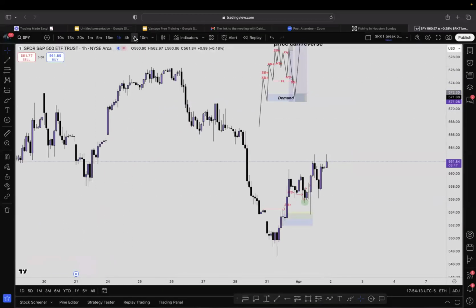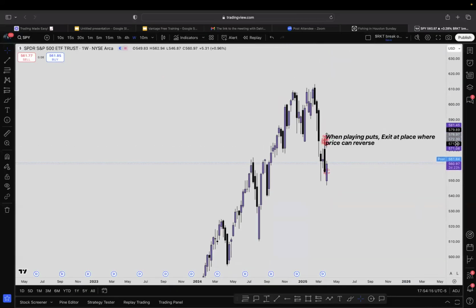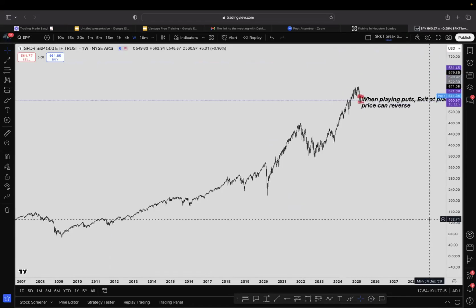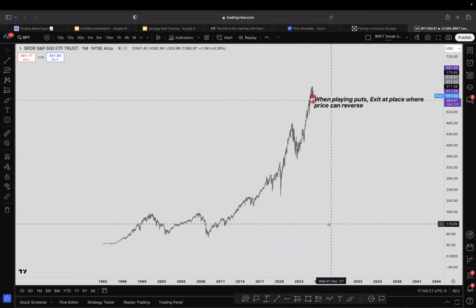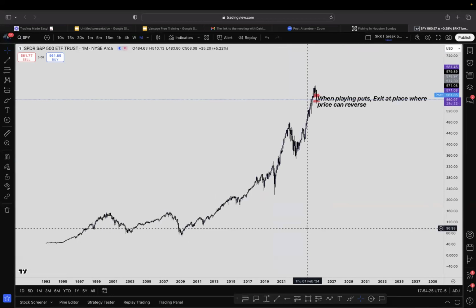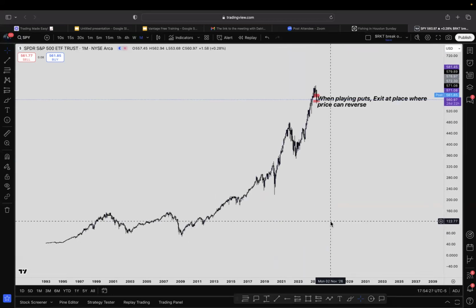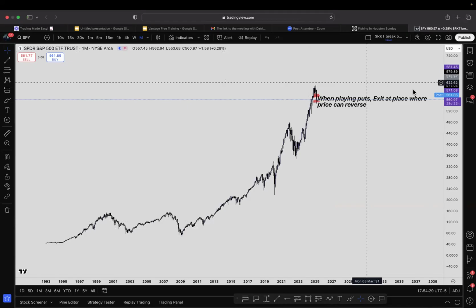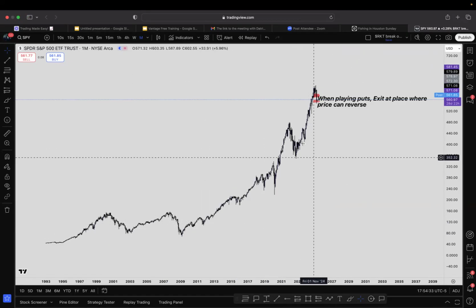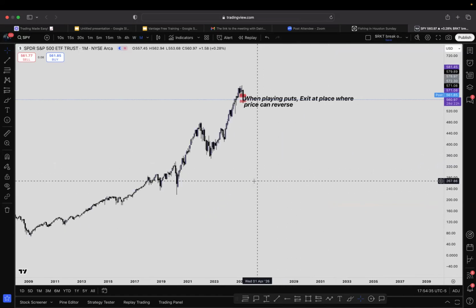if we go to the market on a weekly, let's just go to a monthly. Overall, are there more opportunities to play calls or play puts? Exactly, calls. So therefore, there are going to be a hell of a lot more examples of calls.